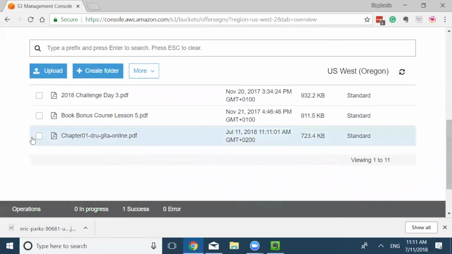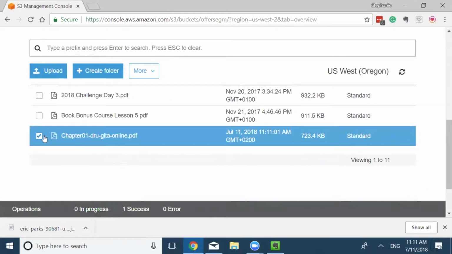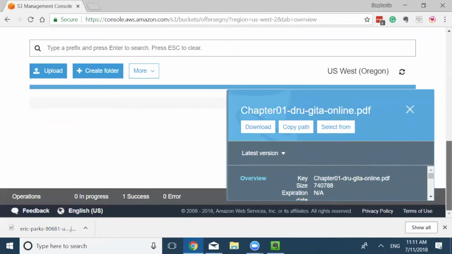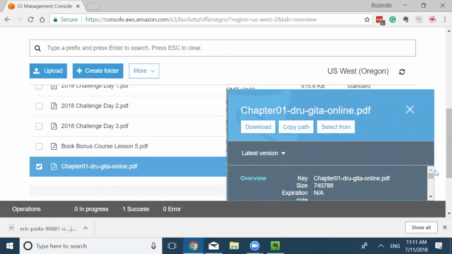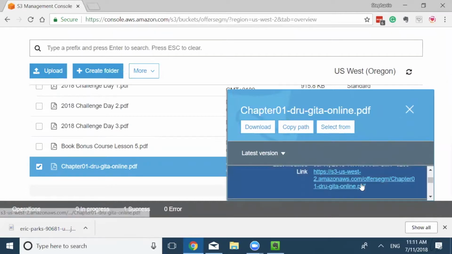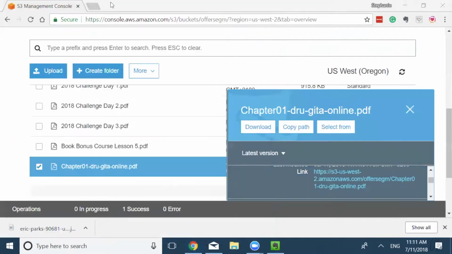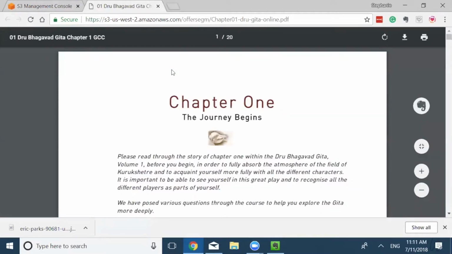So here's the Gita, and if you right click it, this lovely little box will show up for you. In this lovely little box, you can scroll down, it gives you the link. So what I can do is open a new window, that's fine. You can actually just open the document, the PDF, right there. So this is good if you have a freebie that you want to send to people. This is good if you have, like I said, a file that's too large.